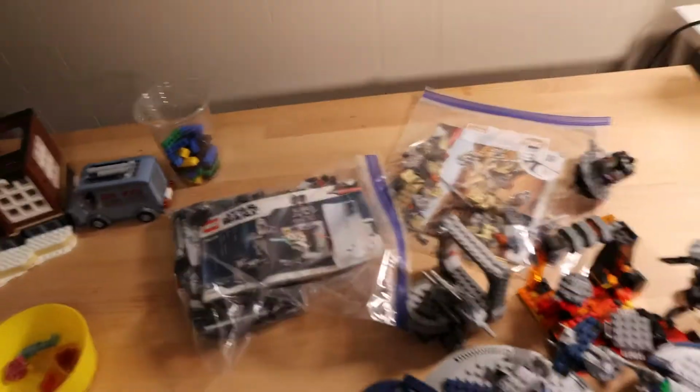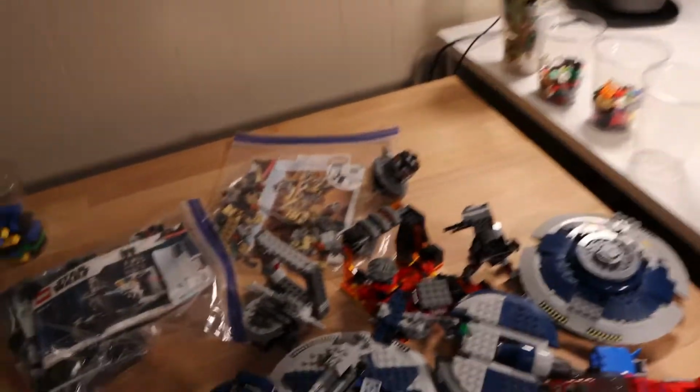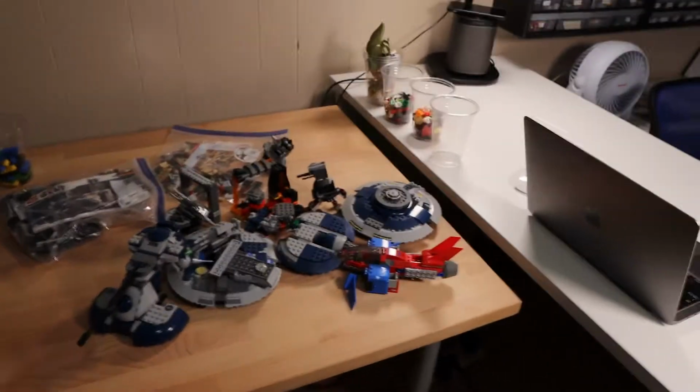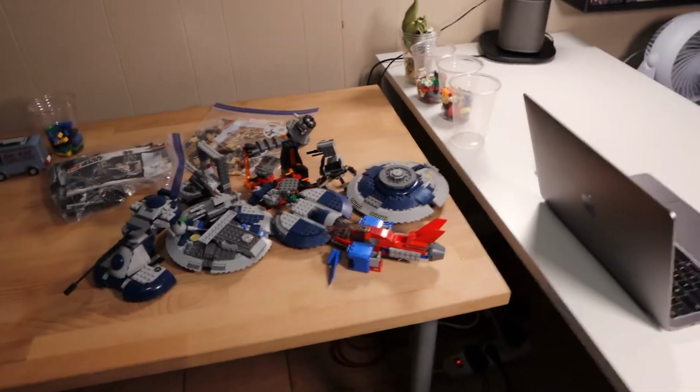I was starting to put each of these sets in one at a time. I washed those two sets separately because these are a little bit dusty if you look closely here. They're just a little dirty. And I was gonna basically upload each set individually, but he shared this awesome idea to basically take all these sets, put them into a BrickStore document as sets, then part out all of them so you have one master parts list essentially. And so those sets that I just showed you, I saved these manuals here to kind of help me mostly with numbers.